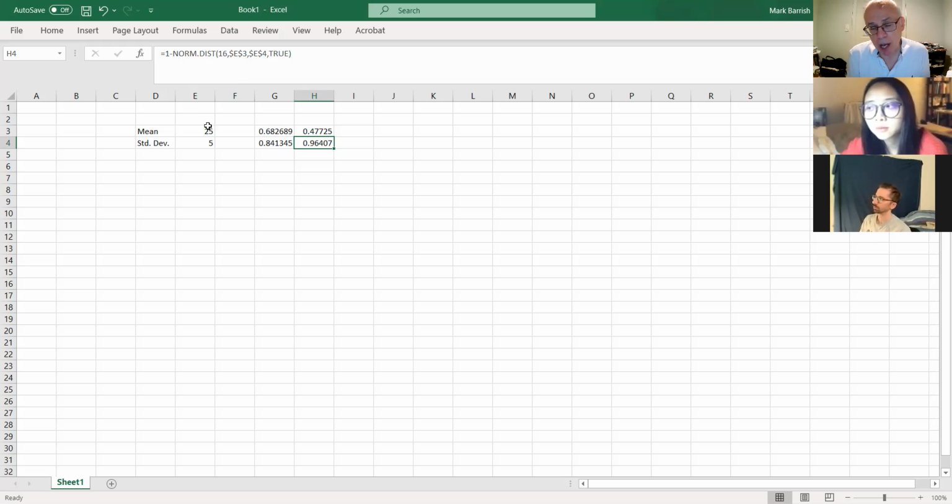Now, Minitab will have its advantages when we start doing inference. You might be able to do inference better than in Excel. But Excel, for what we're doing here, is perfectly fine. The best thing to do is use one of these calculators. Then you don't even have to subtract normal distributions. These give you the exact answer without doing very much at all.